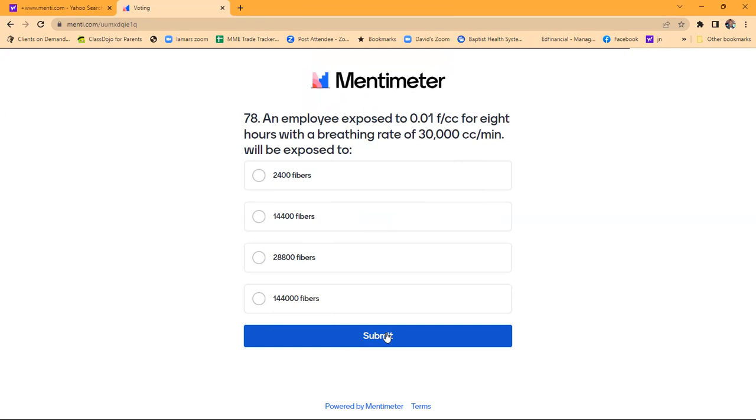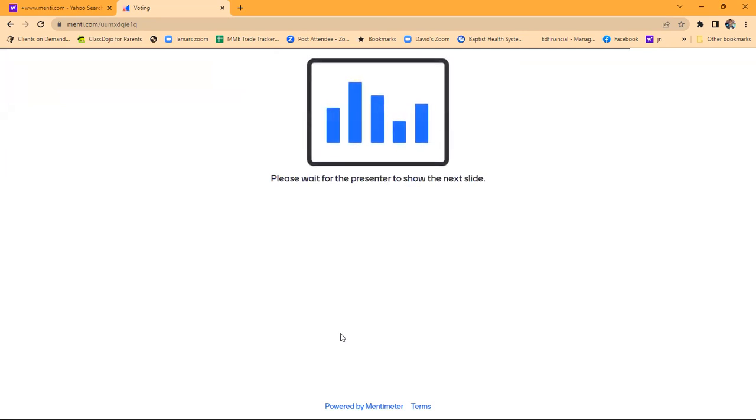So 30,000 cc's per minute at 0.01 of a fiber per cc, by moving the decimal places, you breathe 300 fibers in a minute. Multiply that times 480 minutes, which is 8 hours.